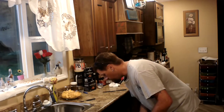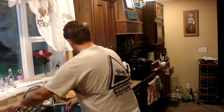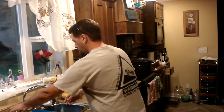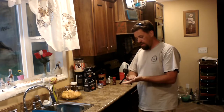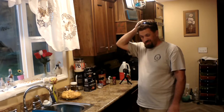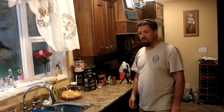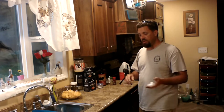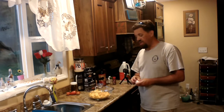Our peanuts that we grow — we've actually never purchased peanut seeds. Two years ago, one of the farmers in the local area planted a field across the road from us with peanuts. When he was done with his harvest, the neighbor who owns the property said we could go ahead and if there were any peanuts left, we could have them. So I collected probably a gallon, gallon and a half of peanuts in a five gallon bucket. Brought them back, we cleaned them, we liked them. I kept a pint jar of peanuts in the fridge until the next spring. That pint jar we planted and we ended up getting a bowl about this big of peanuts out of one pint.